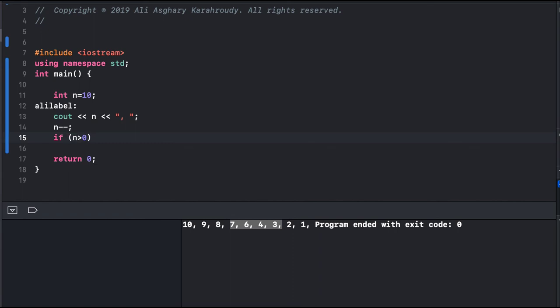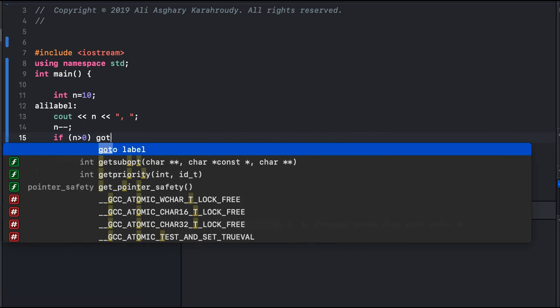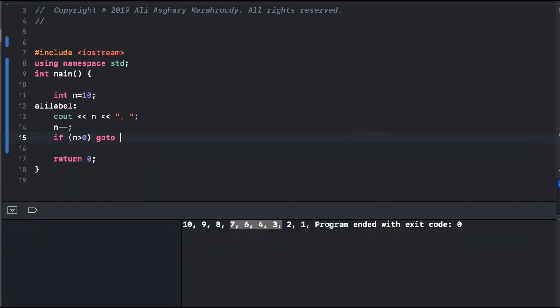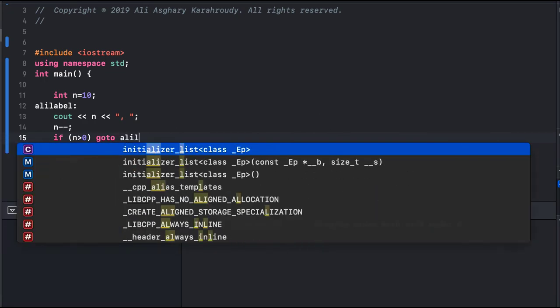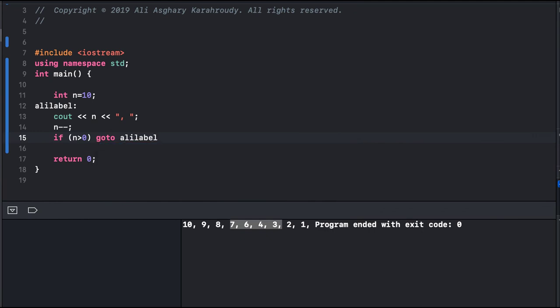Okay, if n is greater than 0, then I'm going to ask the control to go to LE label, which I already have defined, okay? And then I'm going to cout, because the countdown is over, maybe something like Happy New Year, I don't know, whatever you use a countdown for.